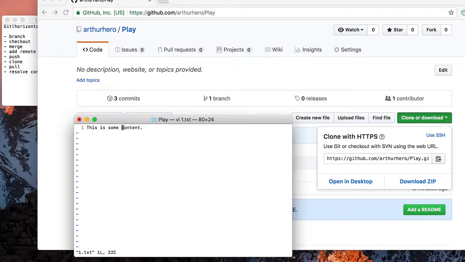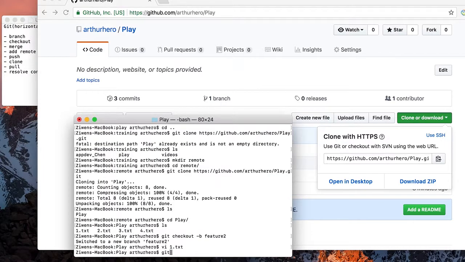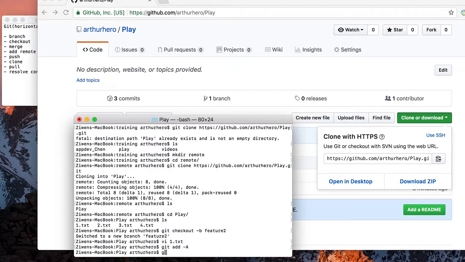So yeah, I will just basically change this line a bit, and add and commit. So I don't know, from another local folder.